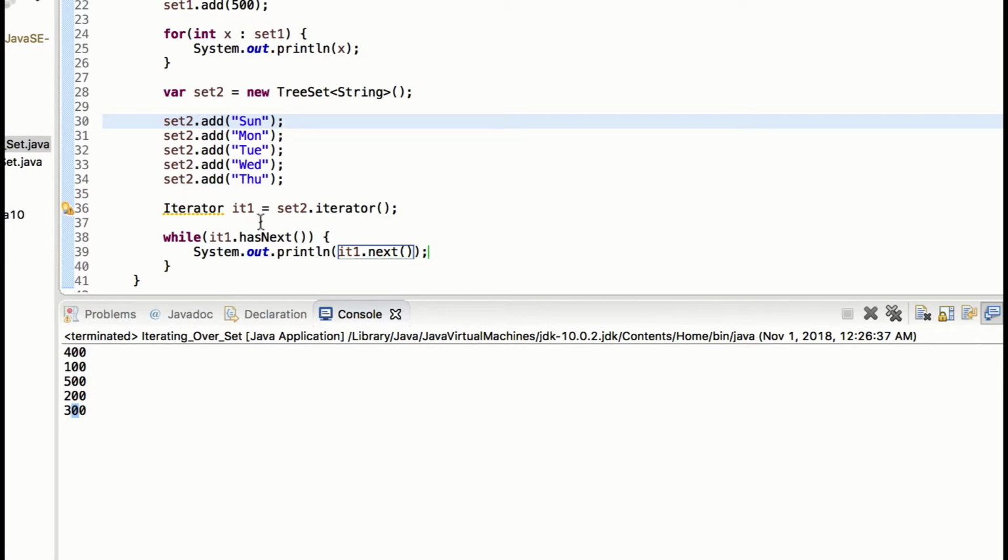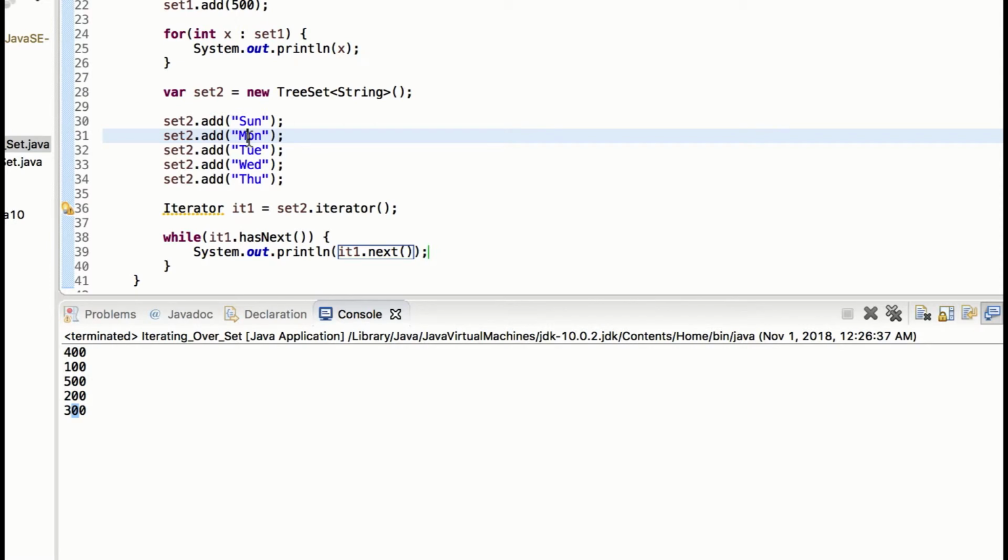Now in this case, when we ask do you have next element, it will say yes, there is next element available, and then the condition is true, it will go inside the loop. it1.next() will get us that next element, and the cursor, the pointer, is shifted to the next element, and so on and so forth till the last element. And when we ask the last element, do you have next, then the condition will become false, and then we will come out of the loop. So in this way, we will use the iterator object to iterate over a set.